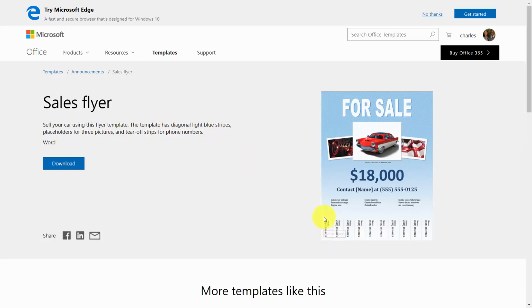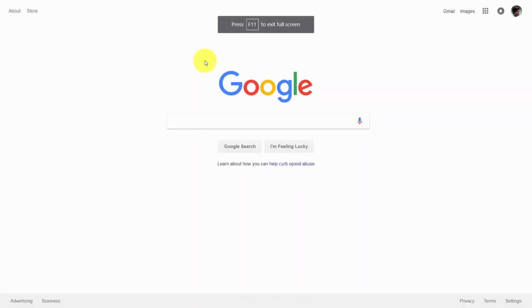You'll notice that there is a subject that you can place in the middle, and then there are these strips that you can use in order to either place a telephone number or a website link. But rather than put a telephone number, or a website, what we want to use is a QR code. And we want to use a QR code generator.